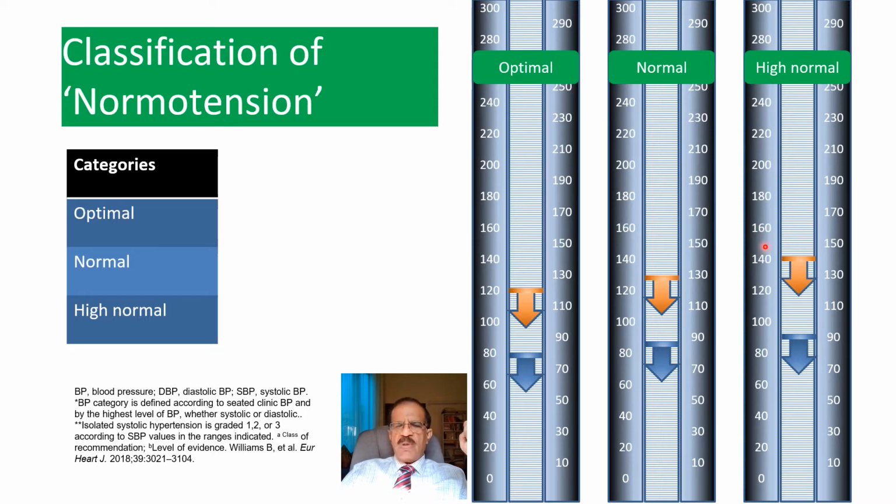It is high normal. Various societies have recognized this condition, but they have given it different names, high normal or pre-hypertension. So I think we need to understand that this condition is very likely to progress to hypertension if something is not done. And something at this stage is usually lifestyle changes.